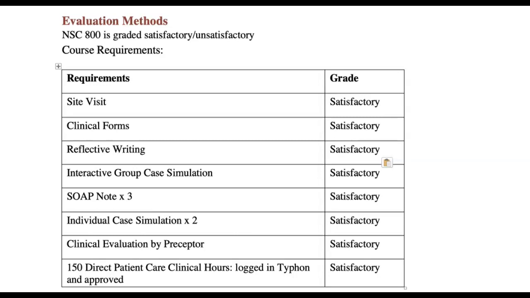And those of you who have any remaining hours due to the suspension of clinicals in the spring, any hours remaining from spring or that you couldn't obtain for summer need to be caught up in addition to the 150 hours. If you're caught up, you will only complete the 150 hours. But if you have any remaining hours from spring or summer because you couldn't finish up where we suspended in the spring, or you weren't able to get the entire 150 for summer, now is the time to catch up on those hours before moving into that final spring practicum.